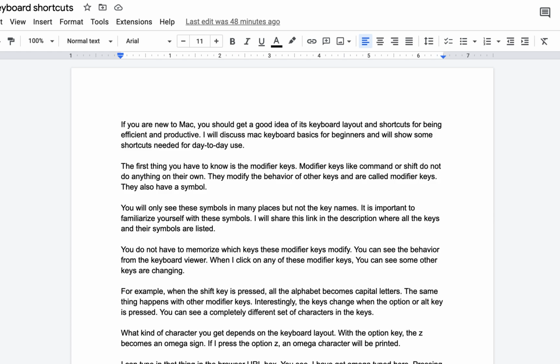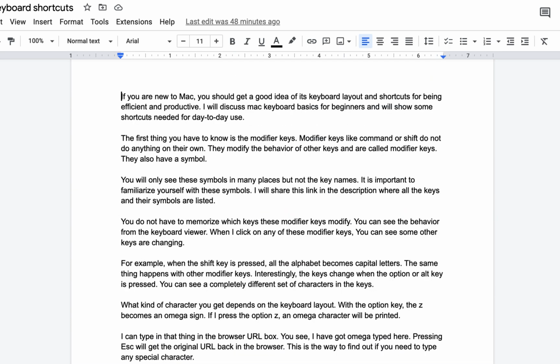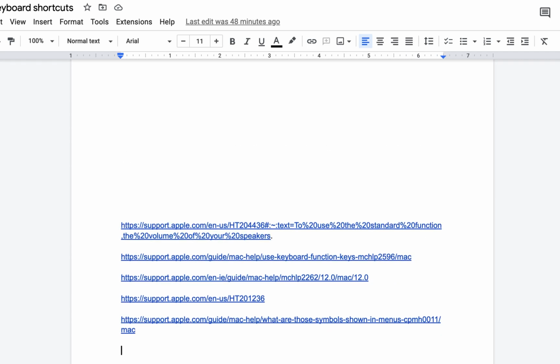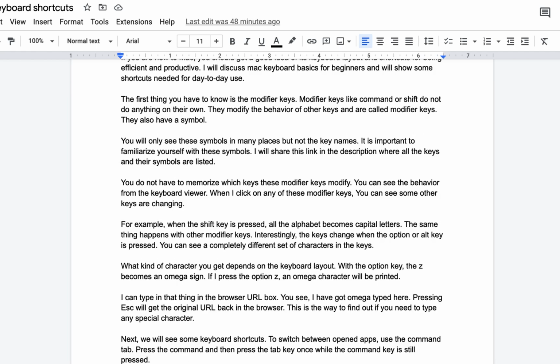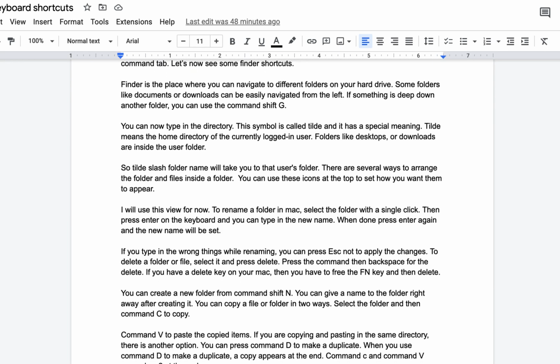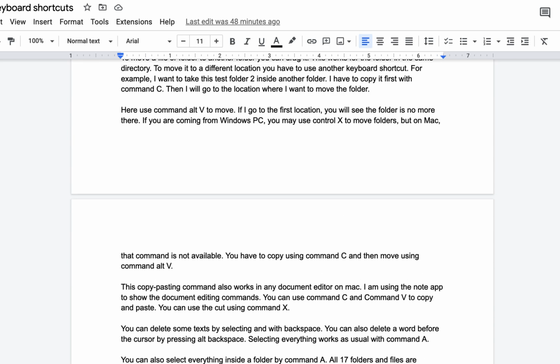You can go to the bottom of the document with Command down arrow and to the start of the document with Command up arrow. Command down arrow to bottom and Command up arrow to top. To move down page by page, press FN down arrow. This will take you one page down at a time. To go up one page at a time, press FN up arrow.